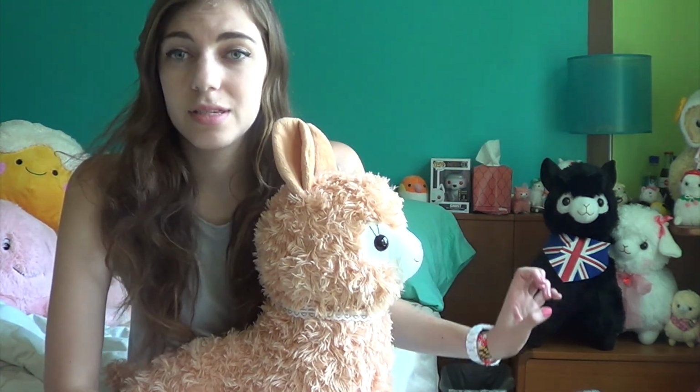I only have experience with large alpacassos because I've only bought large ones from Japan, mostly because I'm obsessed with the large size, so most of my wish list items are all large alpacassos, and that's pretty much what I'm finding on the auction house. Usually in the descriptions of the people selling, they'll say how much it is to ship locally, but mine have always been about double that price. For Eggsy, it said it was 600 yen for him to ship locally, but he ended up being 1,200 yen to ship locally.